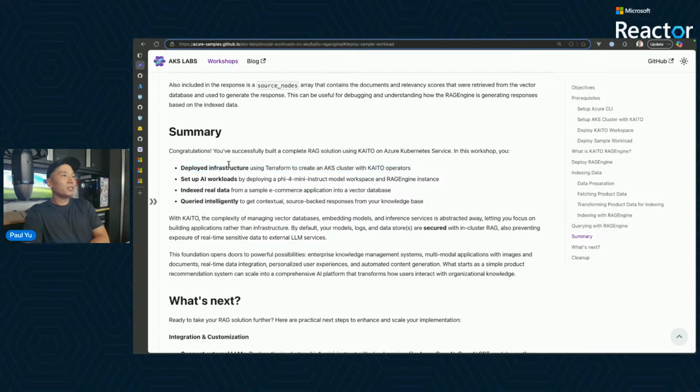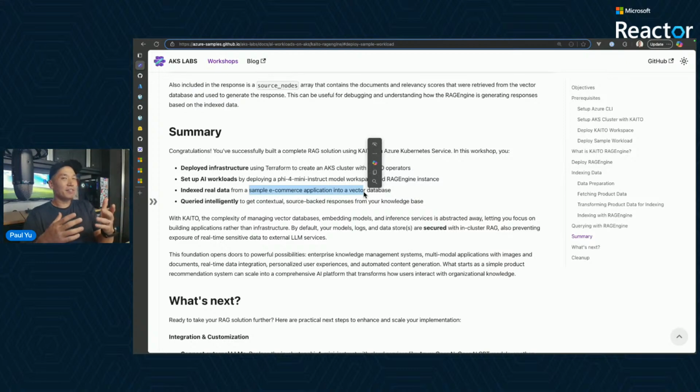So yeah, we deployed the infrastructure using Terraform, piece of cake. We deployed the 5.4 mini instruct model using the Kaito Workspace, piece of cake again. We actually indexed real data from our sample or demo e-commerce store and put it into the vector database using the index endpoint of the RAG engine. Easy again.